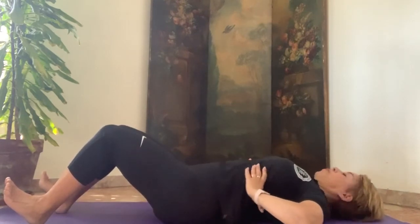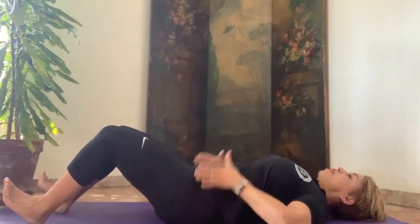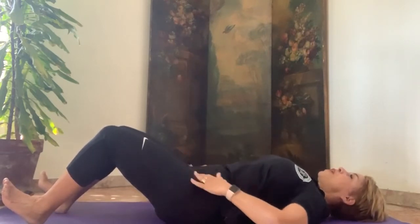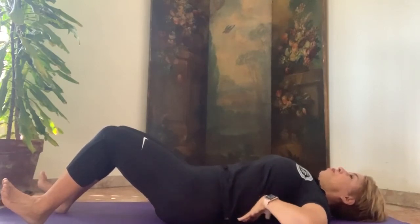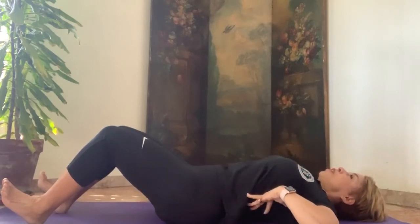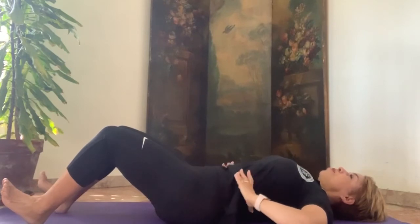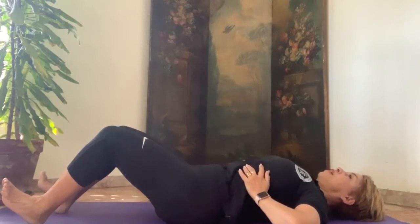Okay? So, now, shoulders down, long neck, perfect posture again, your hips and feet distance apart, your knees are bent, your hips are on the floor, your sacral spine is on the floor, the lumbar spine is slightly arched because it's the normal arch, your thoracic spine is on the floor, your scapula on the floor, your hands are on your ribs, and you're going to inhale and send the air back.